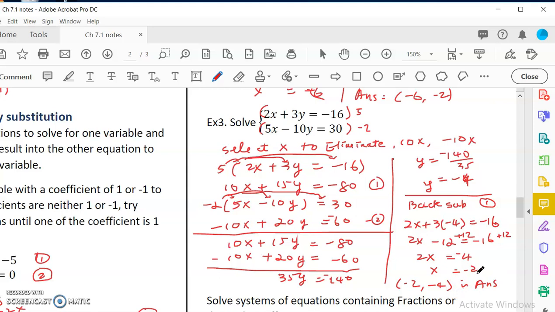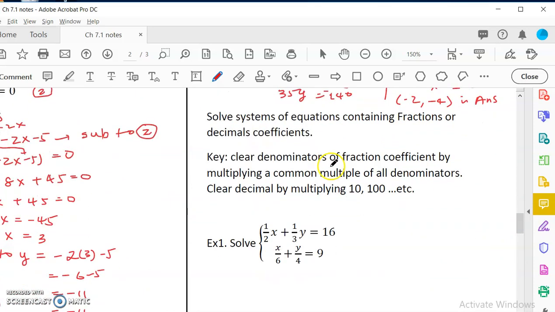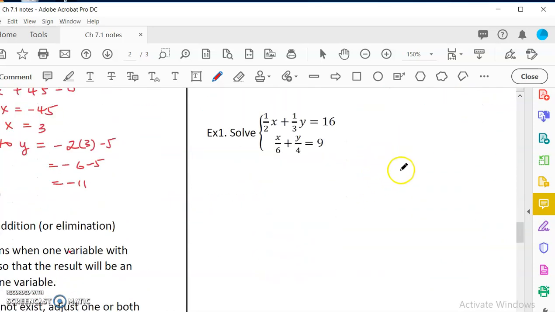Okay. So that is the one where you have to adjust both of them. The next, I want to work on some more difficult ones, like this one, they have fractions. I want to do elimination, but before I do that, I really cannot figure out what to multiply to be the same. So what I'll do is clear the denominators first. If you have fractions, you clear the denominators first. Individually, so this has a 2 and 3, so what should I multiply? Multiply by 6, so that all of them go away.